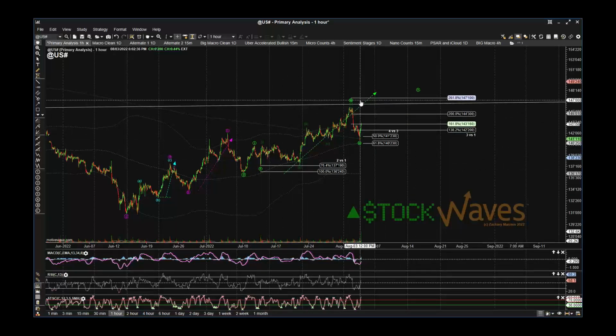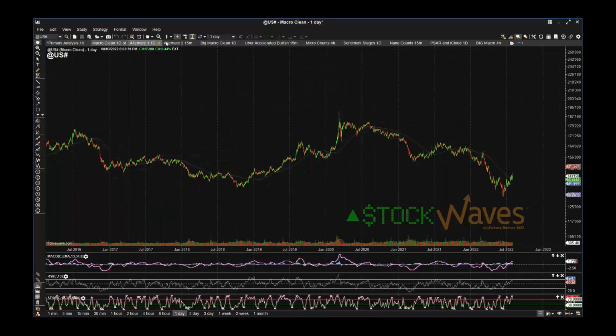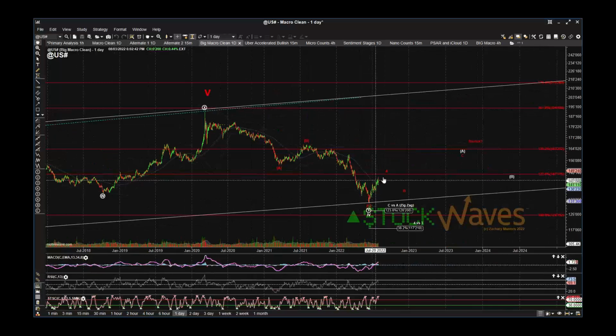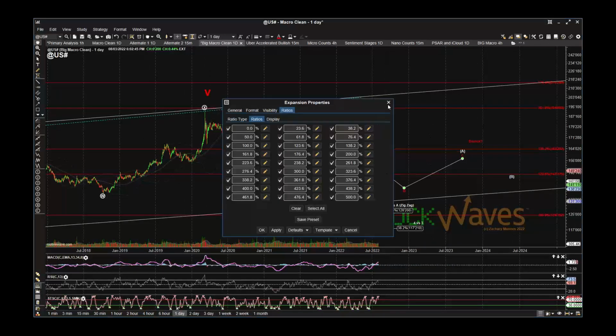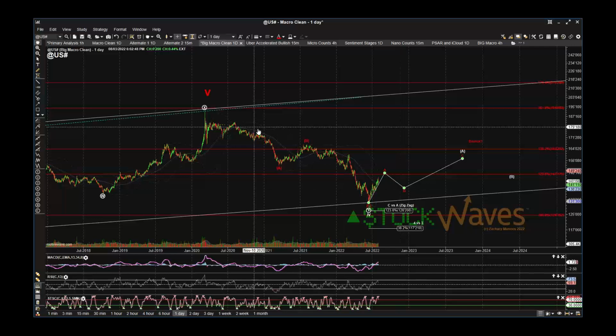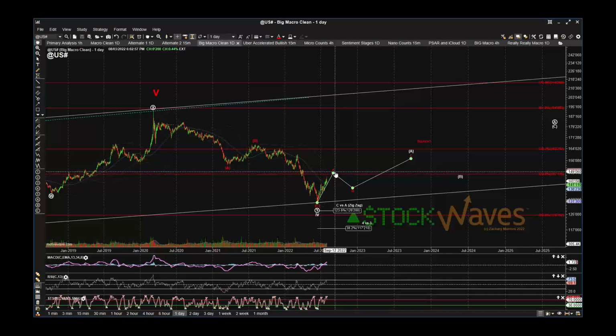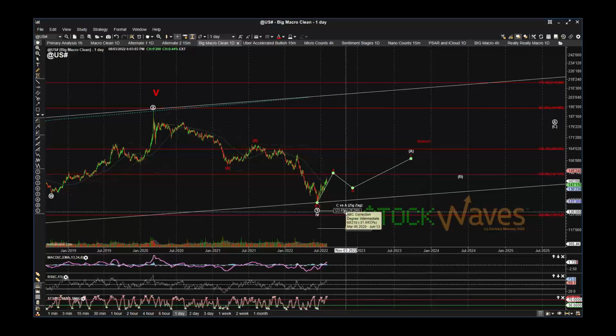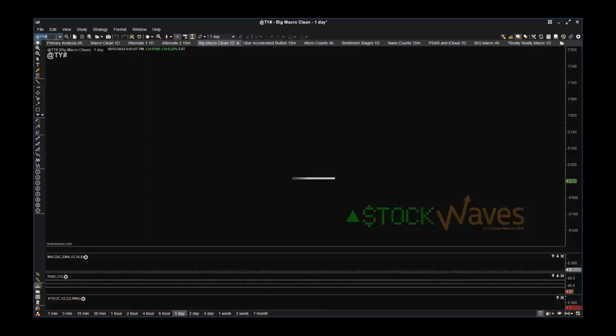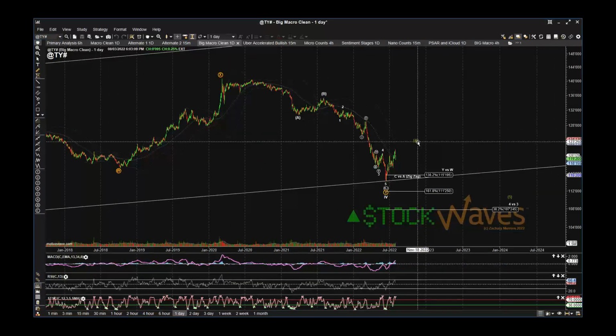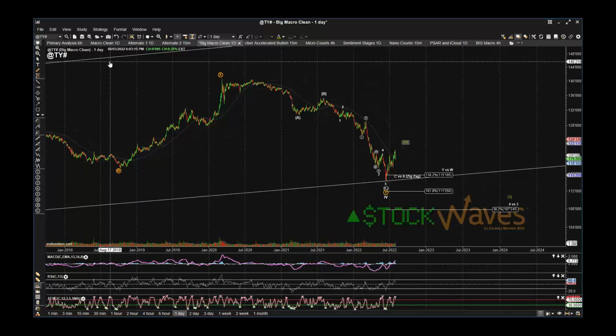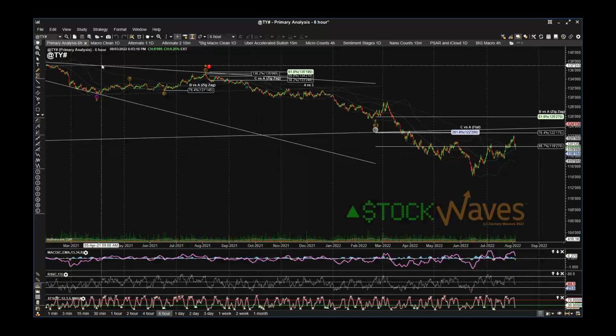Now, in terms of what this looks like on a larger degree chart, we are at risk of this completing just the A wave of a bigger corrective bounce, or when we look at TLT or the ZN chart, which is TY the way my data provider codes it, this could be a 4th wave. So where this is an A, B, and a 4th wave of getting one more low for the C wave, and we'll look at that here, the TY chart. So it's a little bit weaker also, but this could be a 4th and trying to set up for a 5th wave down.